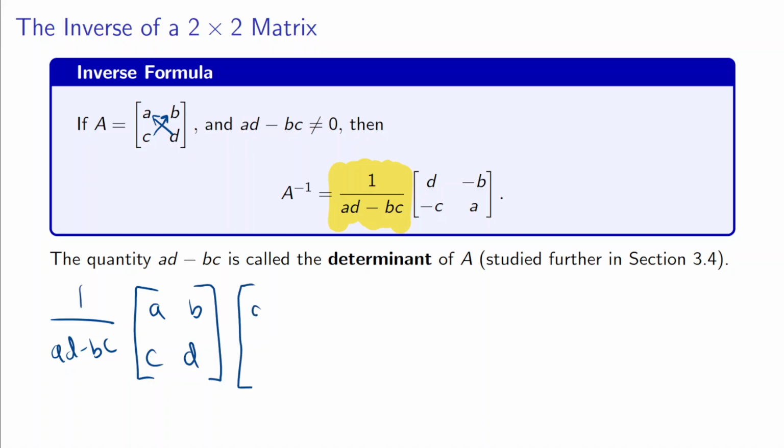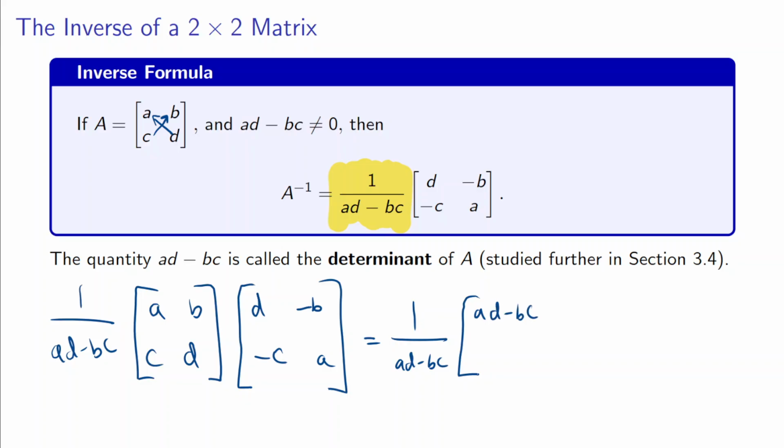Okay, so we'll have our [d, negative b; negative c, a], and we'll have that 1 over ad minus bc still out front. So ad minus bc right here. This is going to be a minus ab and a plus ab, so that's 0. And then in the next position, we'll have a dc and a minus dc, so that's a 0. And then in the last spot, we'll have a minus bc plus ad, or said otherwise, ad minus bc. And now when we scale by 1 over ad minus bc, we do in fact get the identity matrix.